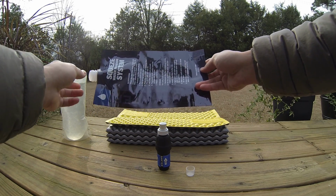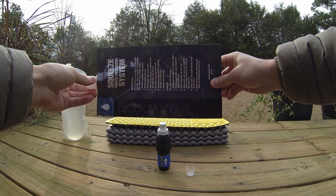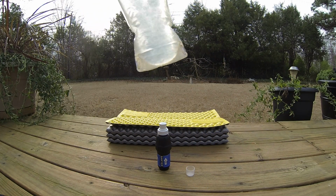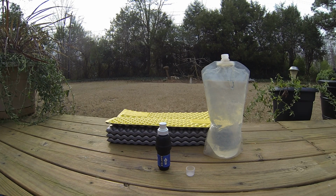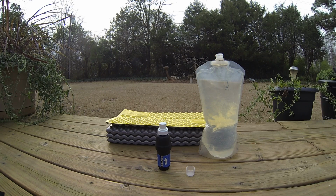I know people that tried these on the trail and they pretty much broke within a couple uses. So really not worth using these. What I do recommend is just using a standard Platypus, and they have the threading that will work just fine. This is a 2 liter Platypus, another piece of gear that's really good.